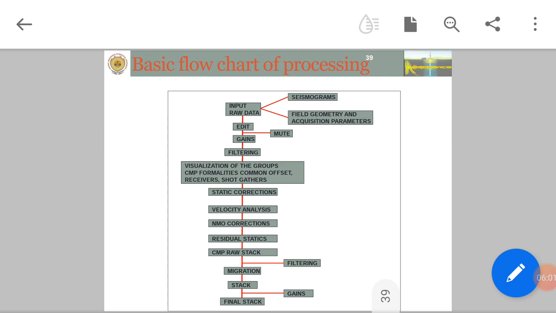We may require to remove some part of data where we apply muting. Then we apply gain. We understand that amplitude has decayed in deeper horizon because energy exponentially decays. So we have an inverse filter called automatic gain control which is a window-based amplitude enhancement filter to improve amplitude of deeper targets. As energy moves from source to farthest offset, energy gets decayed. We need to apply filter. We have low cut filter, high cut filter, and band pass filter.